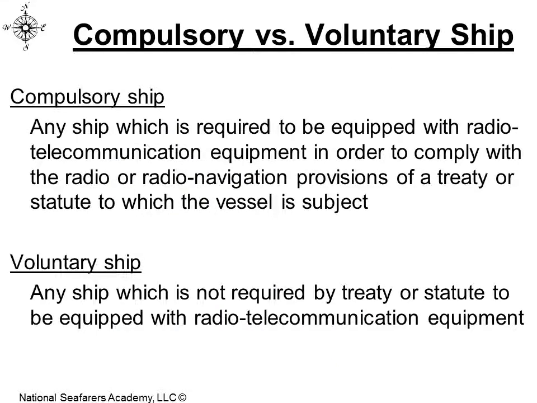Compulsory versus voluntary ship. If a ship falls under one of the Communications Acts, and it's mandatory to have the radio equipment on board and mandatory for the people to be properly trained and certified, that's a compulsory ship. A voluntary ship is a ship that does not fall under one of the regulations, but chooses to have communication systems on board and uses those systems appropriately. An example would be a recreational vessel. You don't fall under any of the Communications Acts, but you decide you want a VHF radio on board, so you would be considered a voluntary ship.